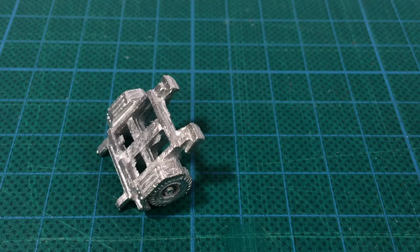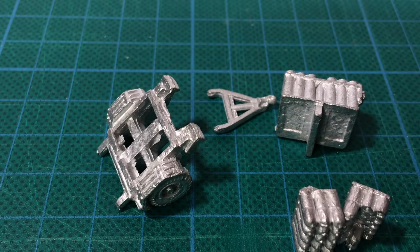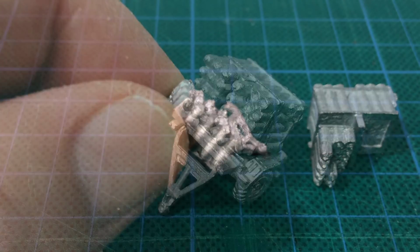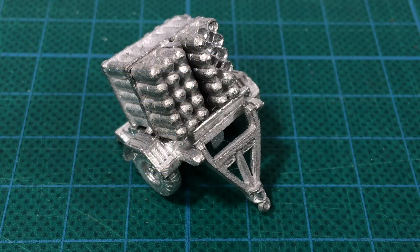Each launcher is made up of 5 parts. There's the trailer base and the combination towing frame and elevation mechanism. Onto that fits the large launch tube racks. Then there are 2 warhead pieces for each of these. The warhead parts are a mix of fully loaded and partially loaded tubes for you to mix and match as you like. Metal detail is never quite as sharp as plastic, but these look pretty good. Certainly important surfaces like the ends of the launch tubes, trailer frames and warheads look fine.